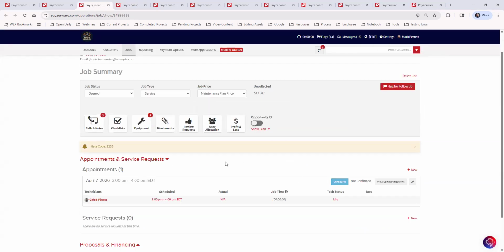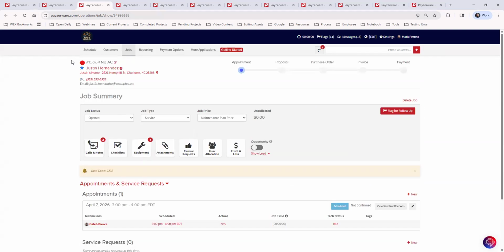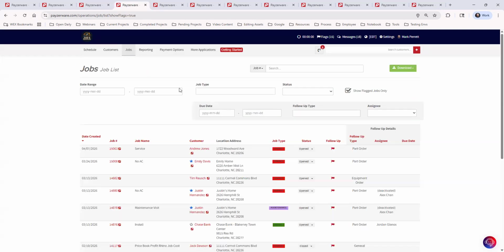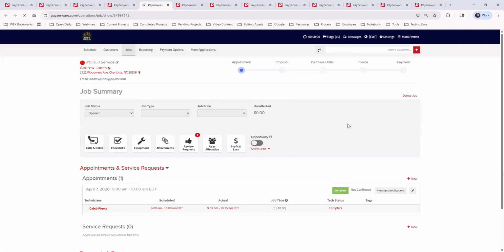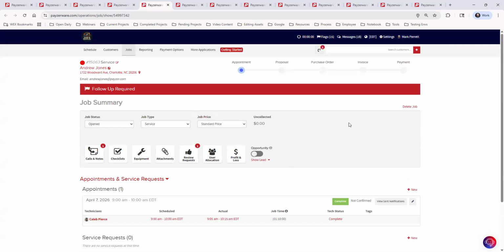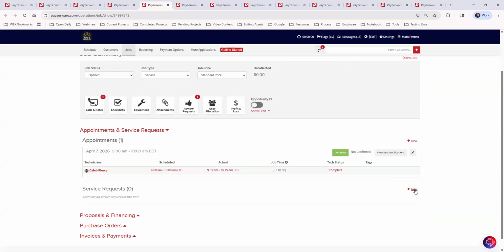As this relates to scheduling, if you wanted to, you could go back to this job. Let's just go back here. You'll find your own way on how you want to do this. I'm just providing some tips, some best practices. If you create a flag, we know we're going to need to go out in the future and do this. So what you could do is create a service request and you'll just drag and drop that when the part comes in. So you could click new.